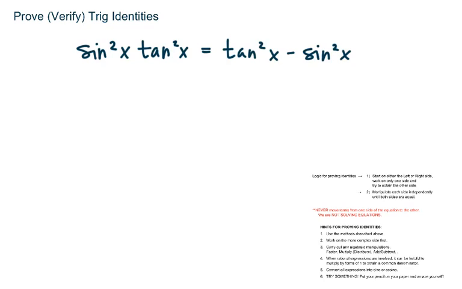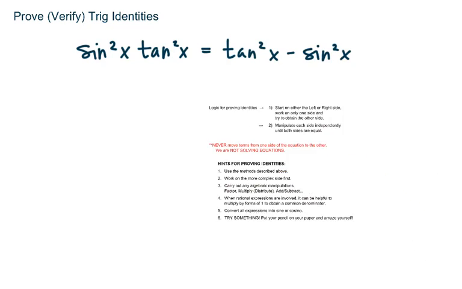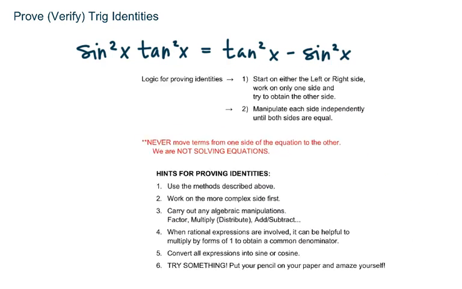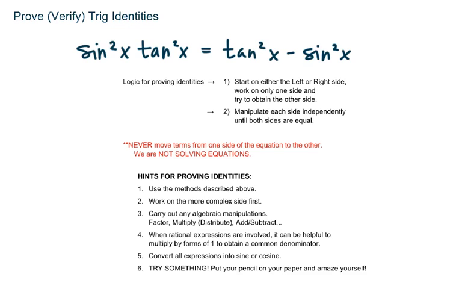And when we think about proving, we have some logic that we like to use. So we're either going to work on one side only, left side or right side. We can work on each side, but we do want to be very careful that we never move terms from one side of the equation to the other.